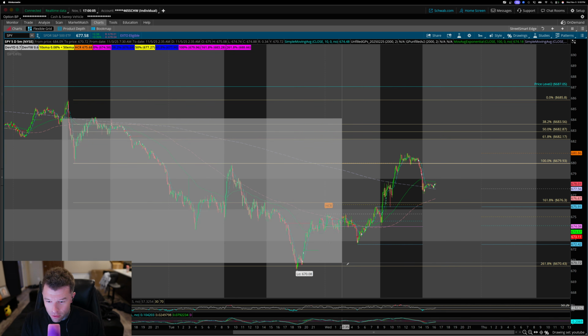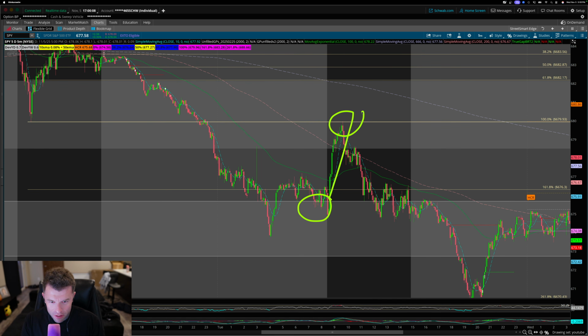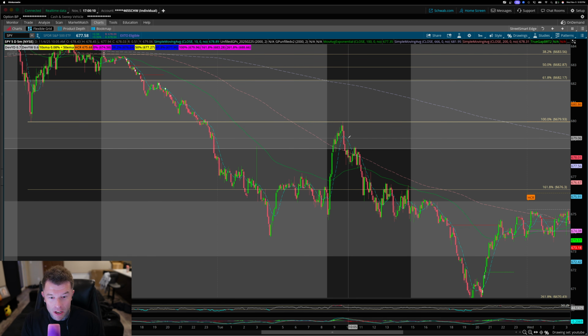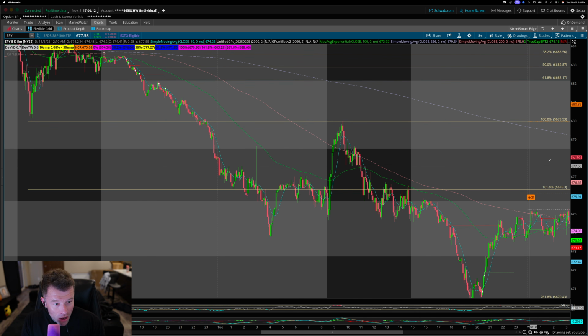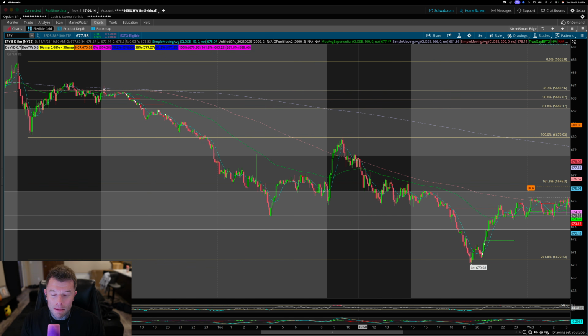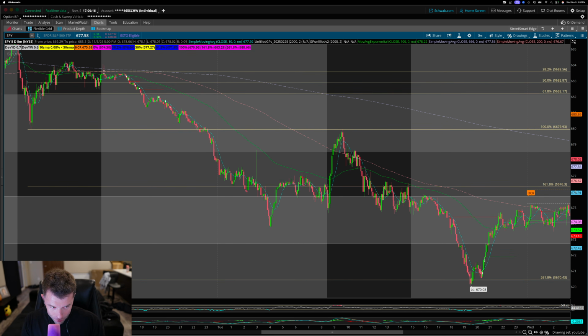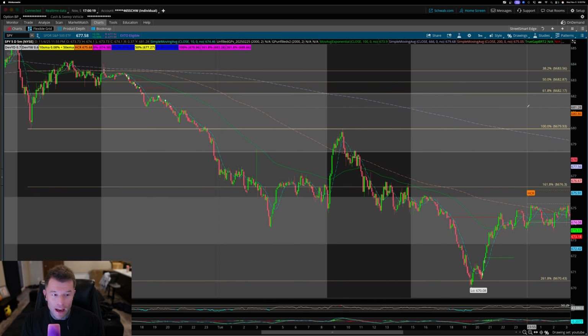So my guess was, well, as long as it holds this gap, it's going to return to this gap and fill. Yeah, lo and behold, to the penny. Gap to gap on the daily. Not too hard, right? So we're going to leave that same Fibonacci on, because the gold fib is always live tag outside of an extension.